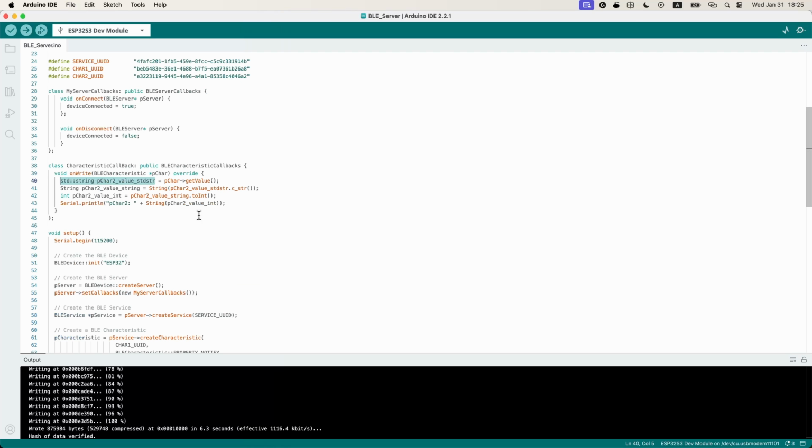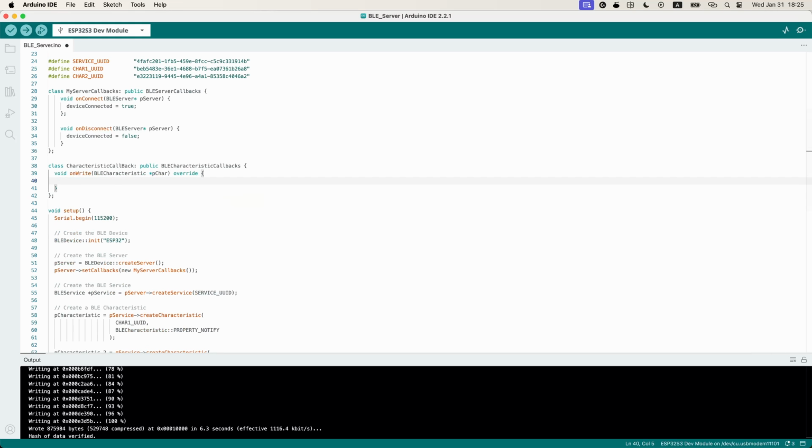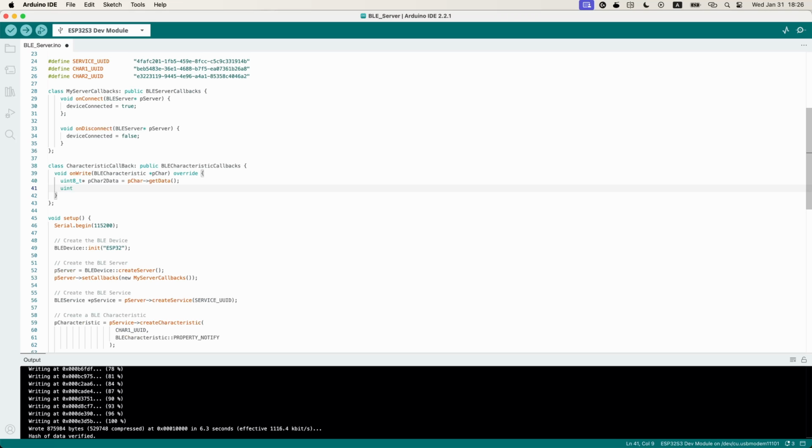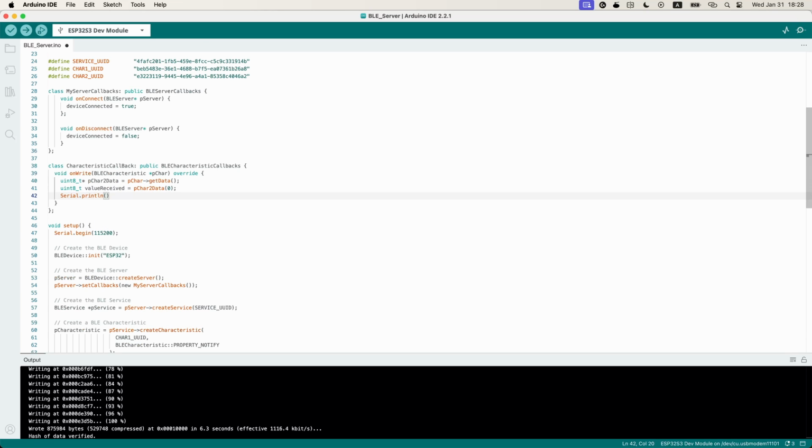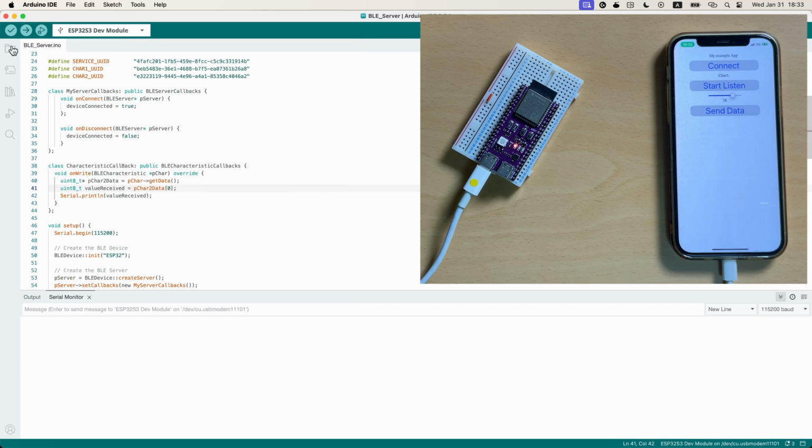All right, going back to the Arduino side, we can see this is set up to handle strings that were being sent over before, but let's delete this, and we are going to set this up to handle the buffer array that we're sending. First we'll take the data and put it into a variable. On the phone side, we sent the data on the first index, so we can just pull it out of the array buffer right on the first index. And let's console log that. All right, so let's load that up.